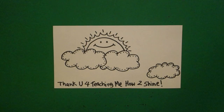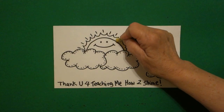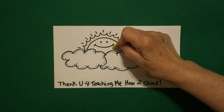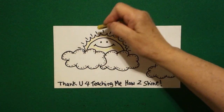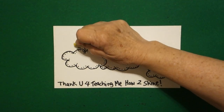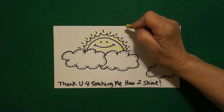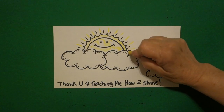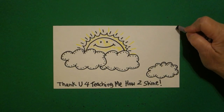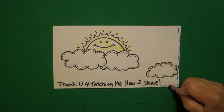Okay, let's see how we're going to color this in. Okay, this is super easy. We're going to color the outside space in very nicely yellow. We're going to color the inside space very nicely yellow. We're going to take our yellow and in between the black lines, shine lines, we're going to put a little yellow straight shine line. Then, the only other thing we're going to do is we're going to add a dotted line border all the way around your sides.